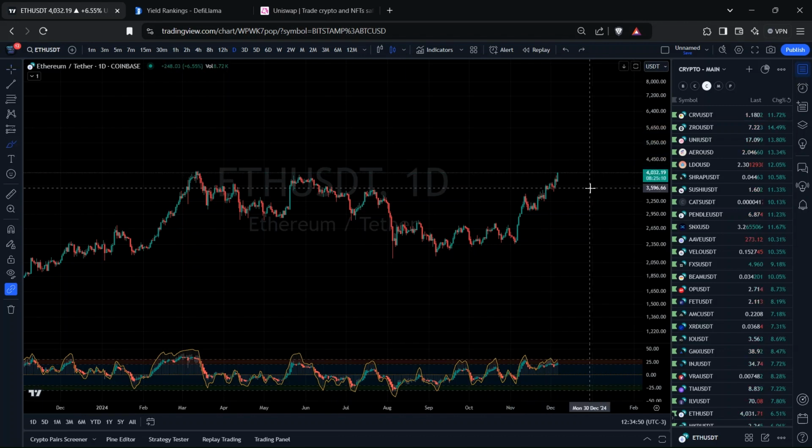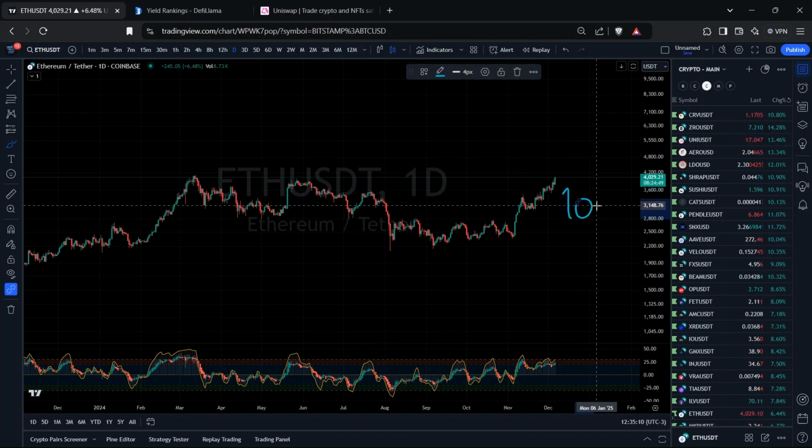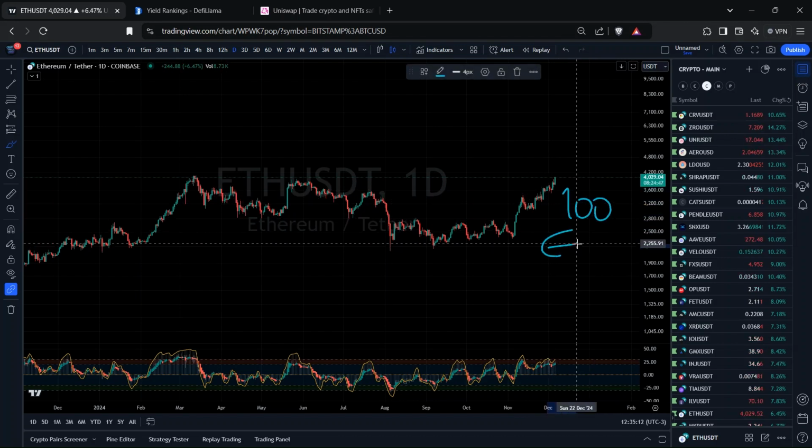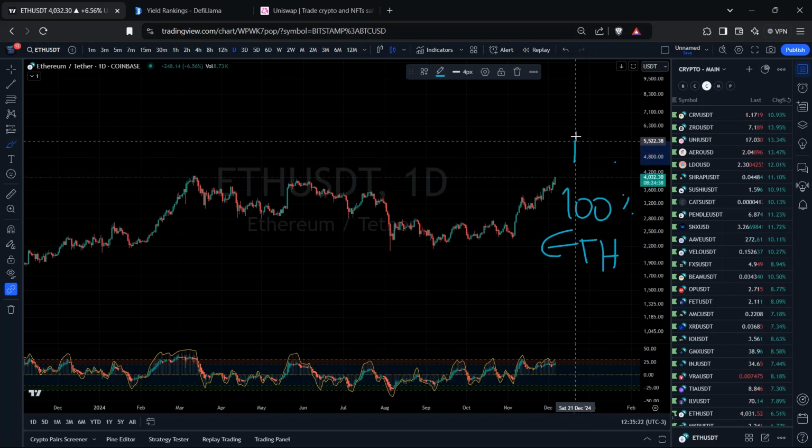For example, now that Ethereum just broke out the $4,000 wall, you could concentrate your liquidity to the high. Let's say you have a bunch of Ethereum in your wallet and you'd like to take profits on your position. So in this case, I would start a liquidity pool here with 100% Ethereum, as I explained before. So entering 100% ETH, you would bet that the price of it would appreciate.